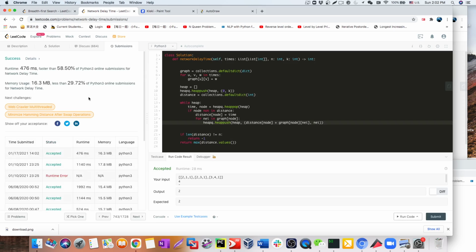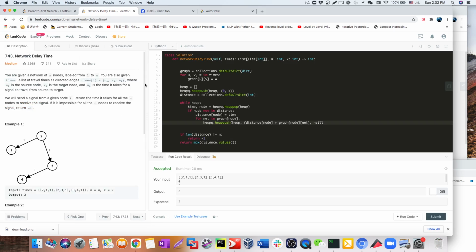Okay, looks good. So the way we do that is, let's think about it. We build an undirected graph, and we have our heap to store our distance, and we also store where the node is up to. So initially we just put the initial node, which is the source node right here. And we also need a distance hash map to store all the distance we have, the shortest distance.